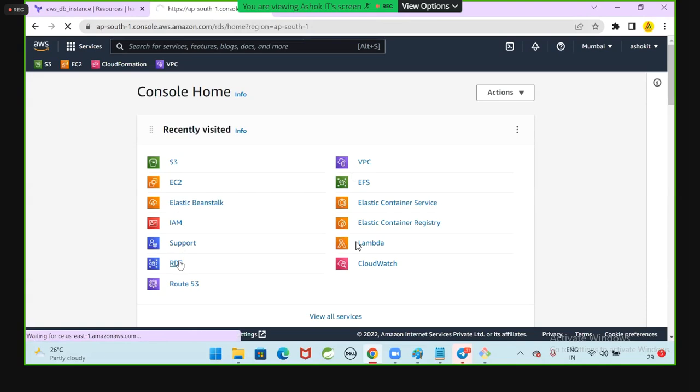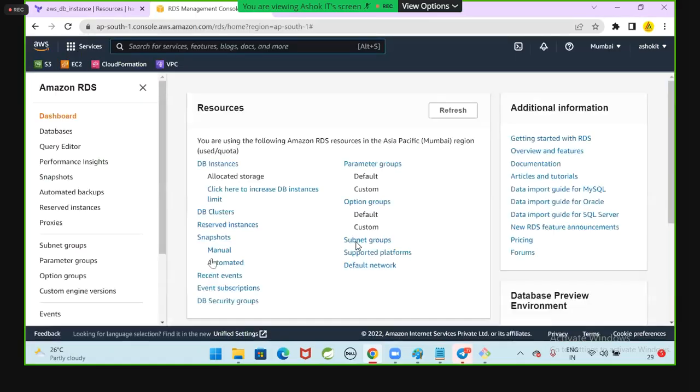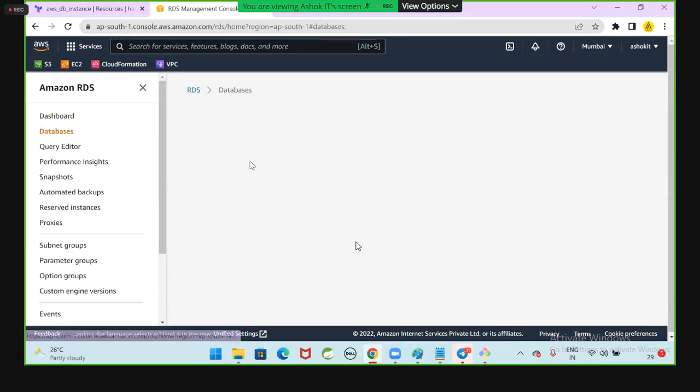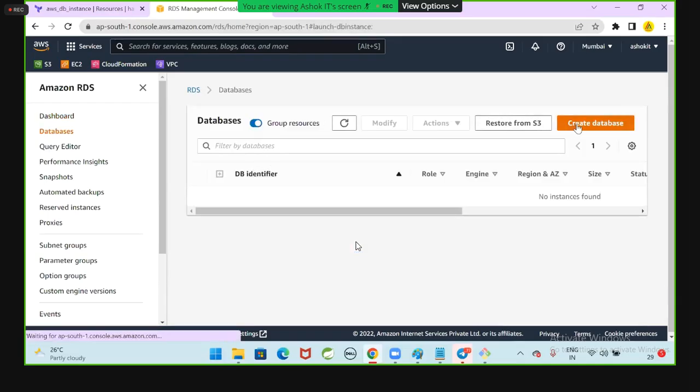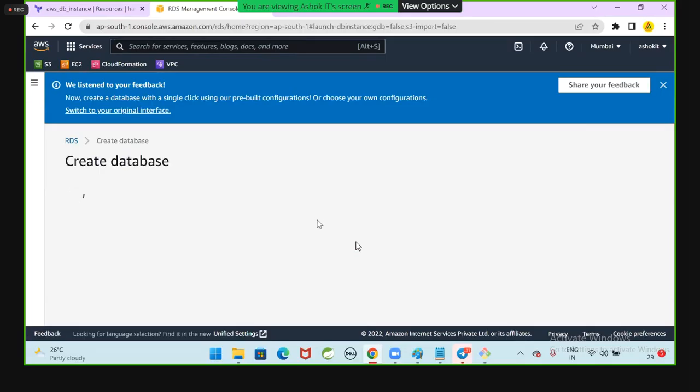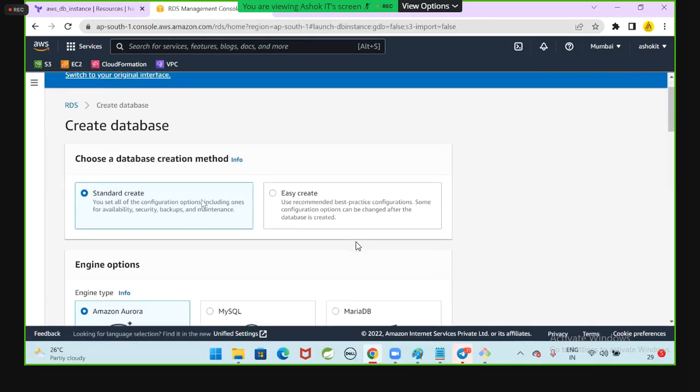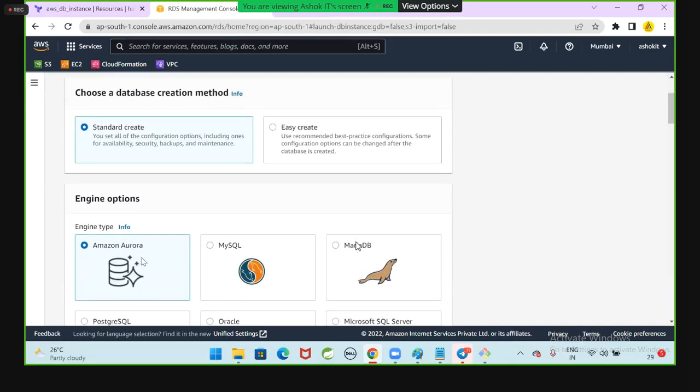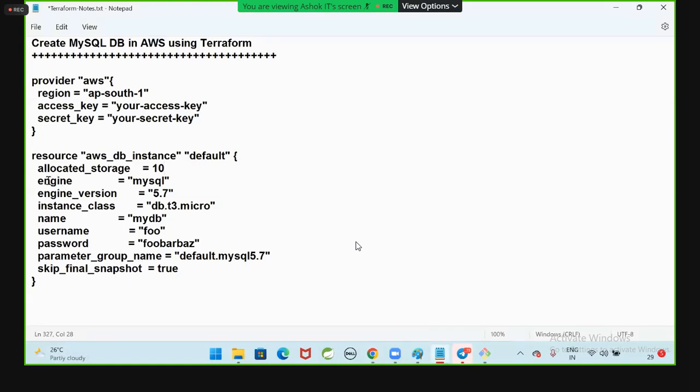I want to create one database by using the AWS cloud. Creating the database using the RDS service. So here, when you select the database, there are several options. DB instance I want to create. So create a database. When we are trying to create a database, we have to select several options. Let me show you. Standard create or easy create. Standard create, engine type. What is the engine type you want? Here we are specifying the engine as MySQL. Engine type means what type of database you want to create.